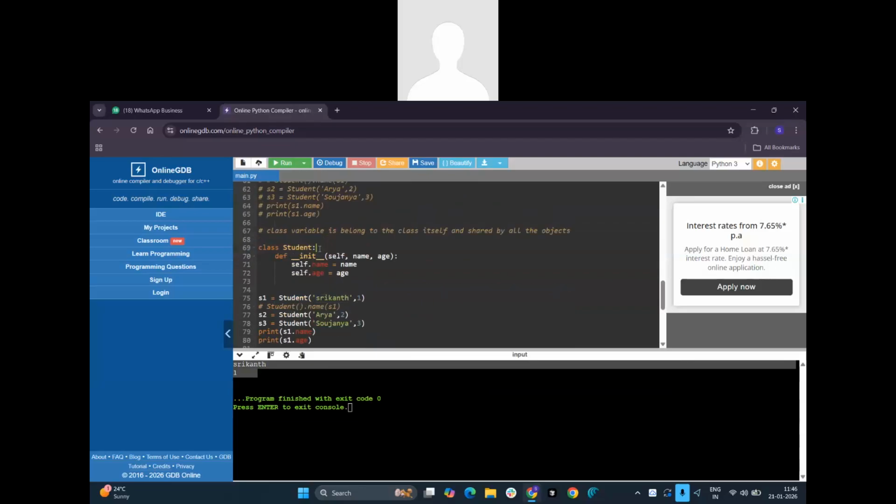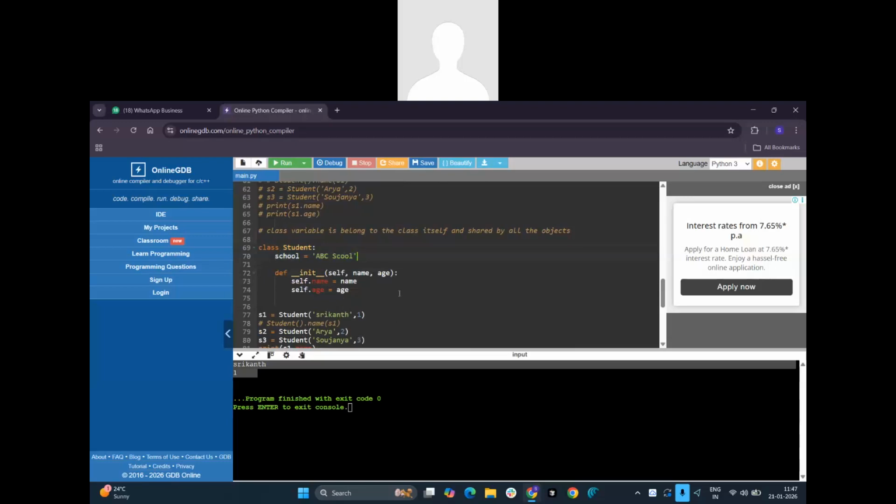But here, if I take school equal to something like ABC school. If you are going into a project, the variables present inside the class and above the constructor or functionalities are considered class variables, and they belong to the class itself. Even though you create different objects, it will take the same class and the same value even for a different instance.